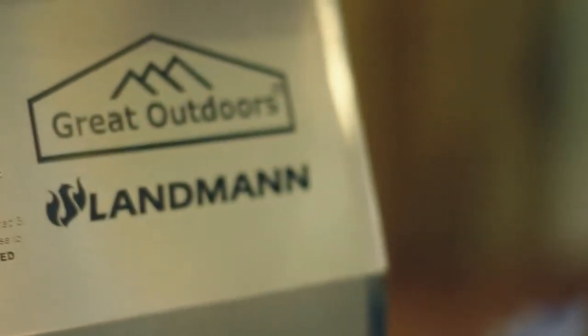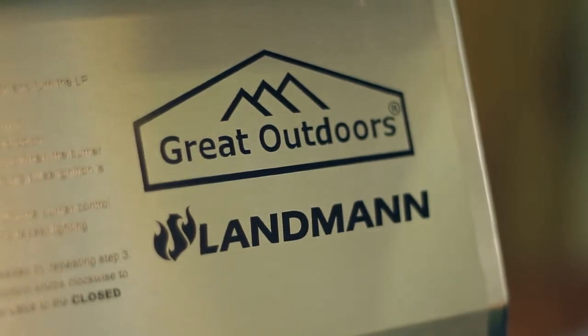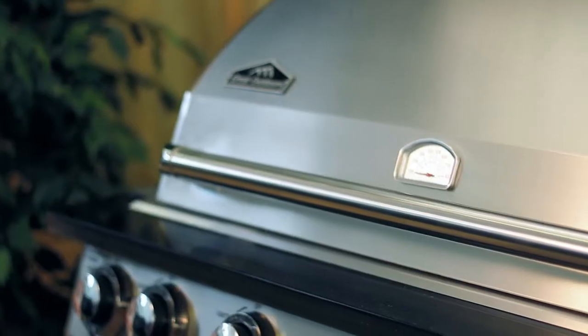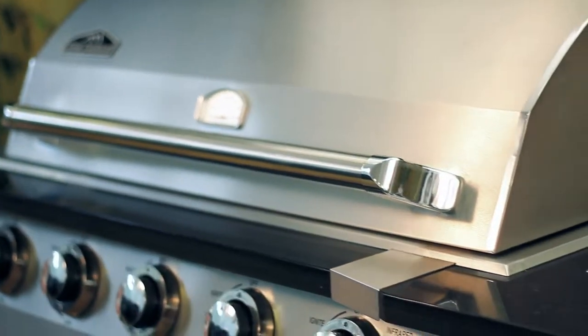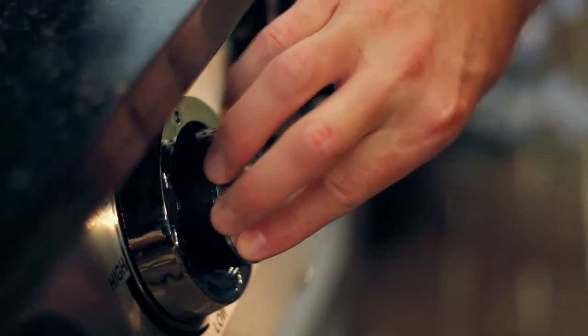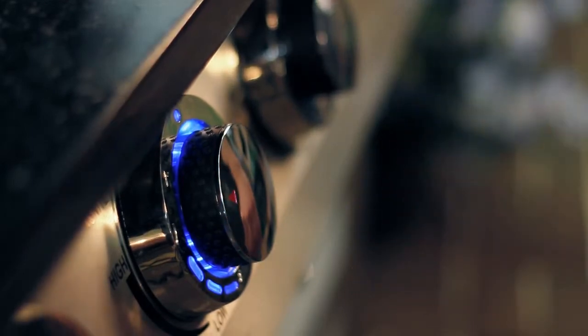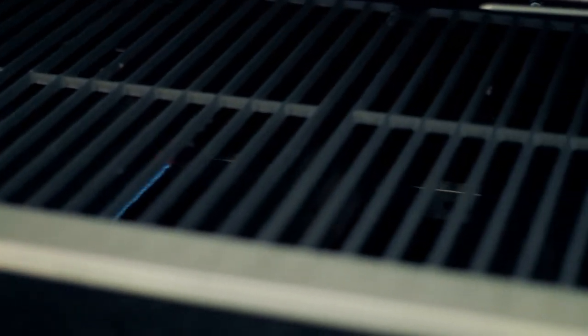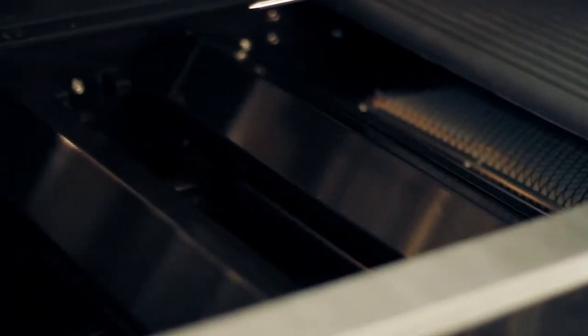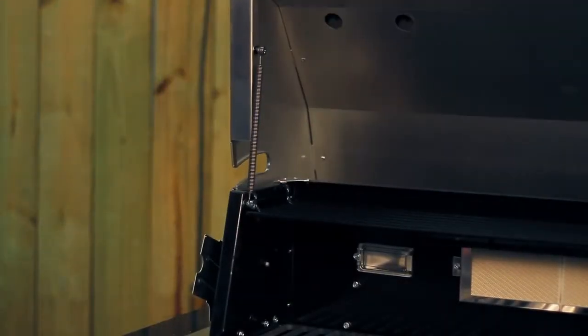Our built-in quality is second to none with features such as a convenient and secure LP cylinder location, a stainless steel construction that will ensure a long life and protect your investment, an electronic push-and-turn ignition for quick and reliable gas ignition, porcelain coated cast iron cooking racks for quality heat control and cleaning, a porcelain coated enamel cooking chamber for long life and durability, and a spring-assisted lid control for easy lifting of the lid.